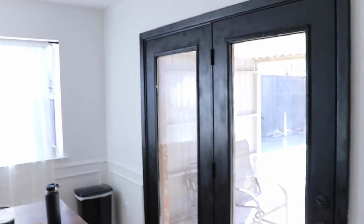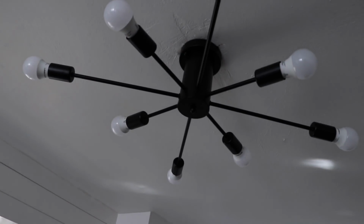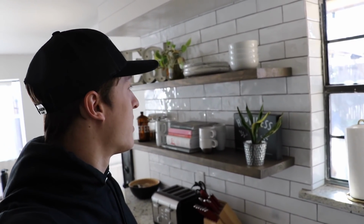This was such a long process. Painting an entire house took us well over like 4 or 5 days. But again, I think it's super worth it and makes the whole house bright and more modern. The whole dark paneling is now gone and everything's just super bright, nice, and looks super good. Painted these doors black to match all the fixtures and everything. Got all the cabinets painted white. Got this little wood paneling up here because it looks pretty cool. New chandelier, not too shabby. Got some pretty cool floating shelves. These were a pain in the butt to do, but really happy with how they turned out.